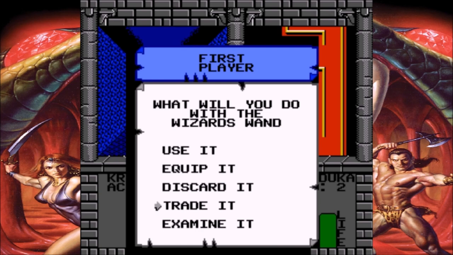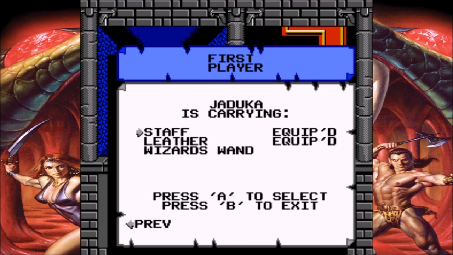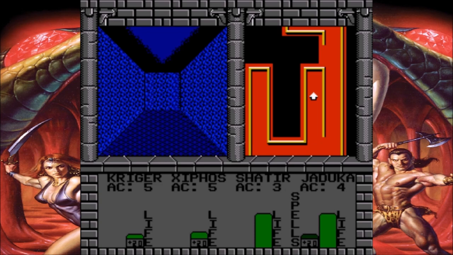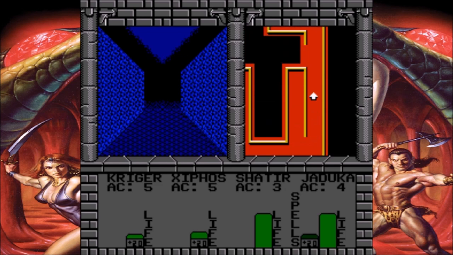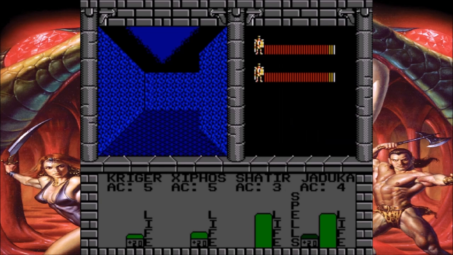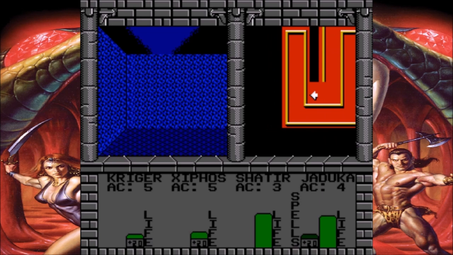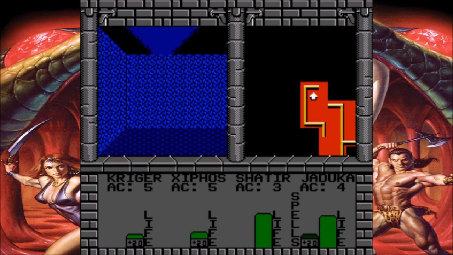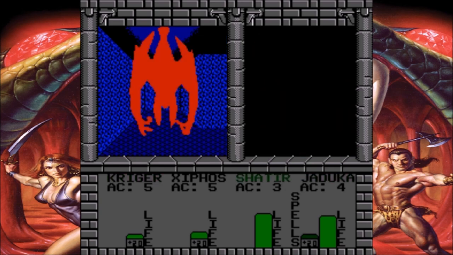Ooh, almost hit. Almost stopped it, discarded. So you have a pretty weapon now. Equip. Yes. That is fantastic. And he does in fact hit twice. Or could potentially hit twice. Ooh, blue bat. Dead blue bat.